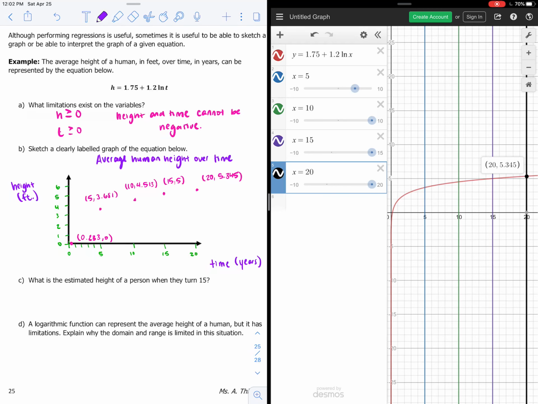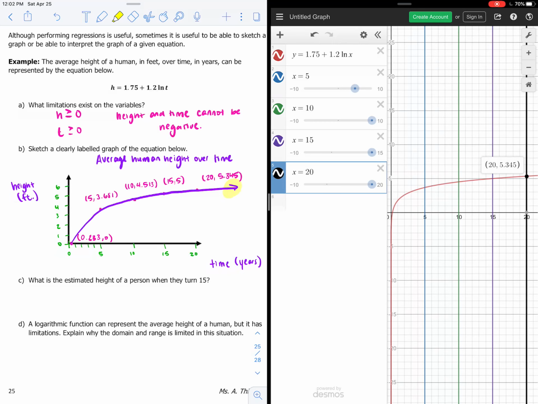All right. And with this, we can kind of connect the dots here and draw a smooth logarithmic curve. Notice that on this side, we are going to draw an arrow because time and height can both increase. But on this side here, we are not. We are drawing a firm point, right? Because that is based on the limitations we introduced in part 8. Height cannot be less than 0, so we are not going to have values go this way. And we cannot have time less than 0, so we're not going to have values that way either.